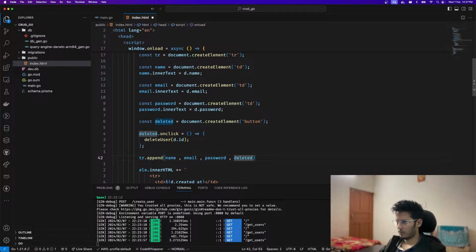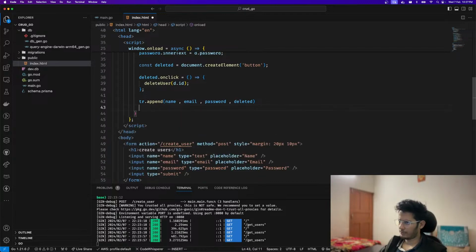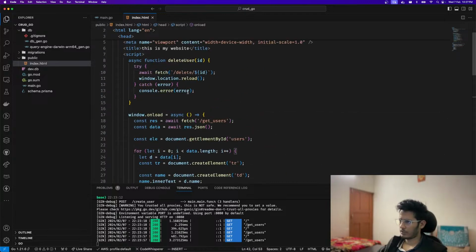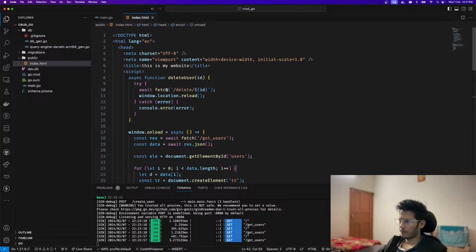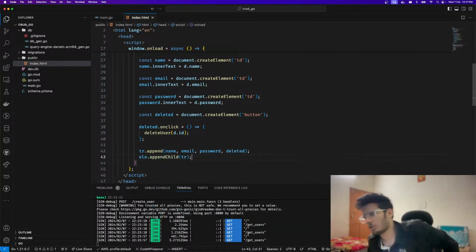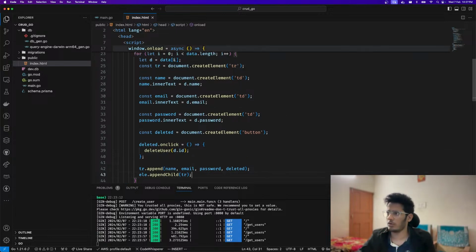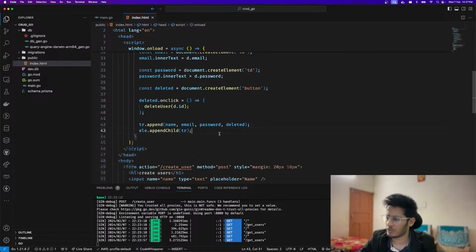Then I can append this tr to the element, so element.appendChild(tr). There you go. This kind of works, so it will always append all the trs. But now we have to update one thing, because we only have name, email, password, and deleted.